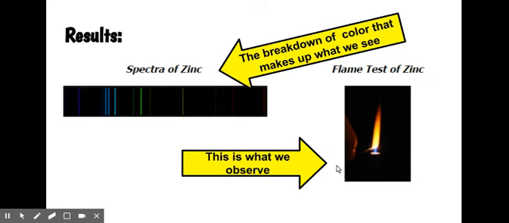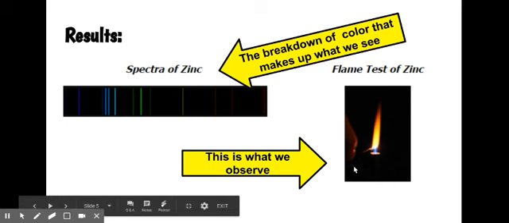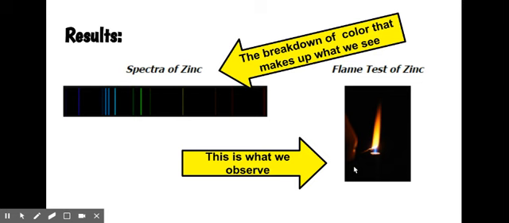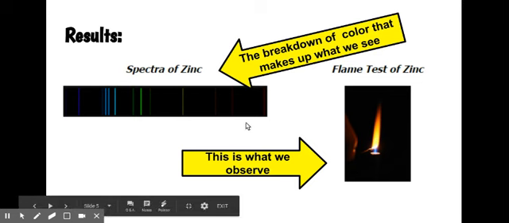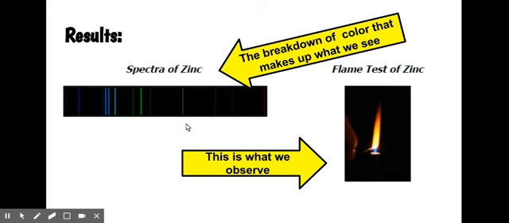Now, the results that we see are from the flame test. So that's what we see here on the right. We actually see the light, whether it's green, blue, purple, what have you. But if we were to dissect that light into the different bands of energy and color, we would then get the spectra. Now, we don't have that capability in class, but if we did, we could take this color and break it down. And pretty much this is just the recipe of that color. So what bands create what we see, okay?